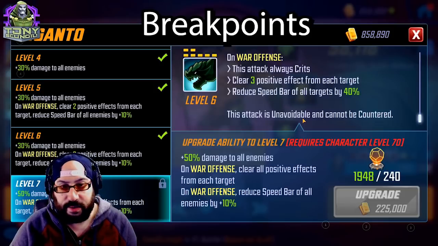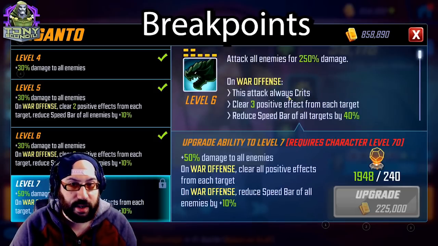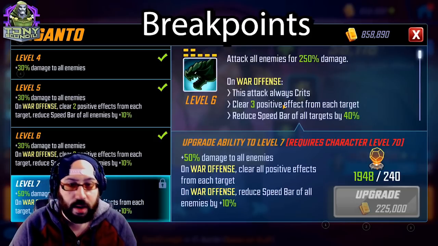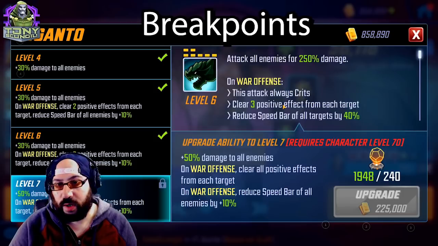This attack's it. This is what you use him in war for. Clear positive effects, reduce speed bar, always crit, hits like a truck. Problem is, outside of war, it does none of those things. It just does meh damage. So if any one of these abilities were standard on the attack, always crit, clear effects, reduce speed bar, any one of them, Namor would be a more well-rounded character.